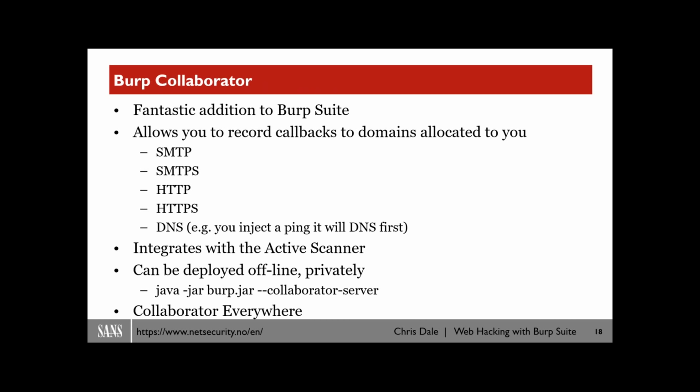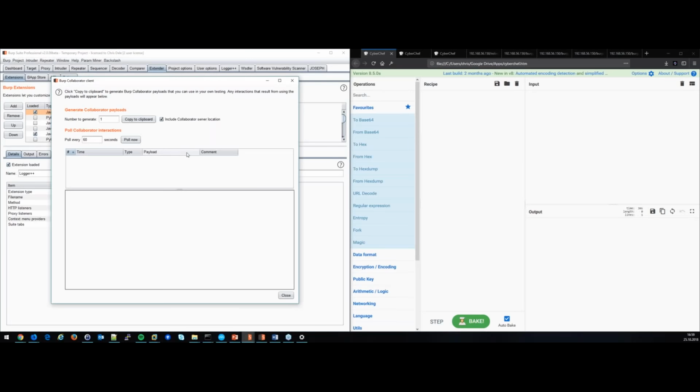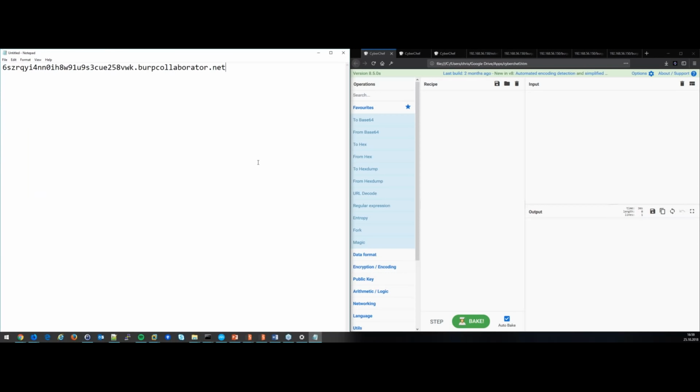But the Burp Collaborator, oh wow. That's just an amazing addition to Burp Suite. What the Collaborator will do is listen for any callbacks to a bunch of randomized domains that Burp Suite has set up for you. So basically, I will open up my Collaborator client here, and it will just fire up like this. And if I click copy to clipboard now, Burp Suite has created this one unique domain name for me. And if there's any interaction, any DNS, SMTP, or HTTP requests to this domain, I will get it in my list here.